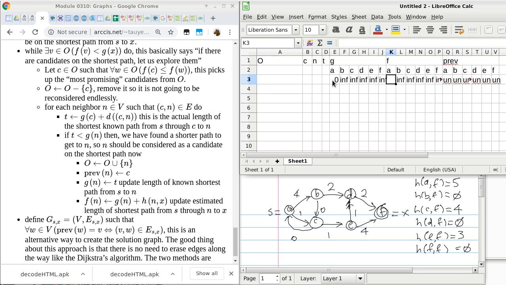It's 5, because we have the heuristic function telling us that, if you want me to guess, the length of the shortest path from A to F is 5. So that's why the f value of A is going to be 5. Now in this case, 5 is actually the length of the shortest path, but it doesn't really matter. The initialization of O is easy in this case because we only start with a start vertex, which is A in this particular problem. So that's how we initialize the problem.